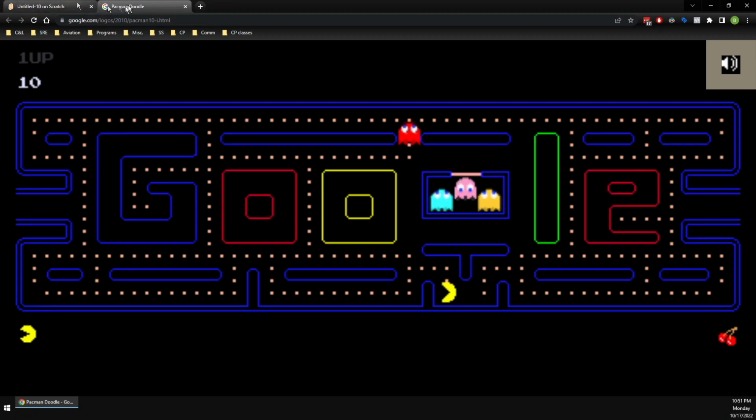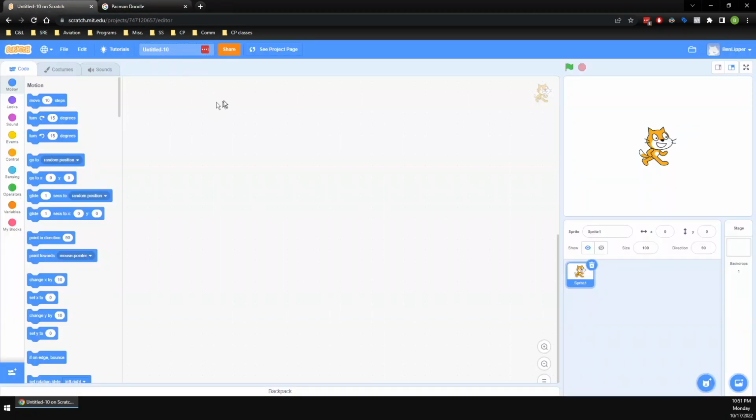I'm going to leave this open in case we ever need to go back to it. I've gone ahead and created a new Scratch project here. If you're not sure how to do that, you just go to the Scratch website and there's a little create button that pops up in the top here. You'll click that. Now I'm going to name it. See how it says Untitled 10 up here? That's the name of the project. I'm going to call it Pac-Man, that way I can find it again whenever I'm ready.